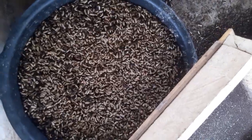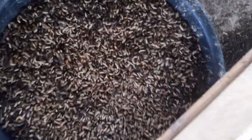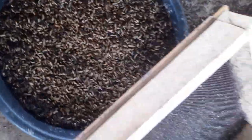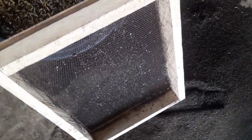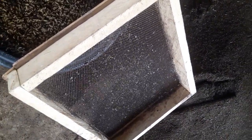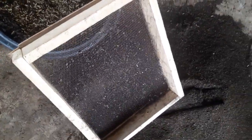Welcome. Today we are harvesting Black Soldier Fly larvae again. As we said yesterday, we use this bigger sieve to take out the bigger chaff, then we use this smaller one to take out the tiny or smaller chaff — the one that looks like powder. But we still have some larvae in there.